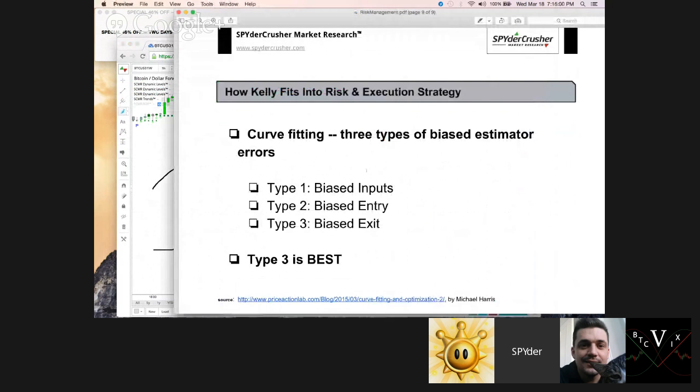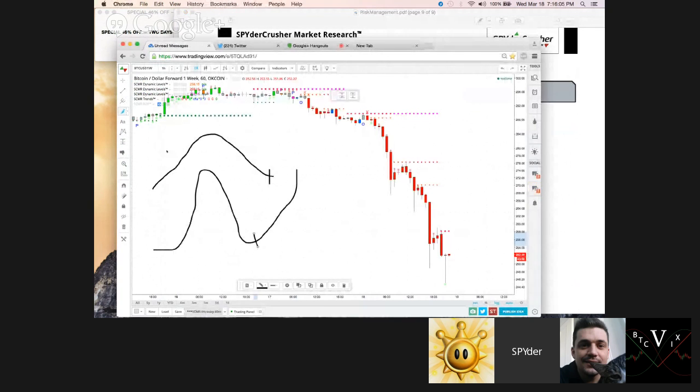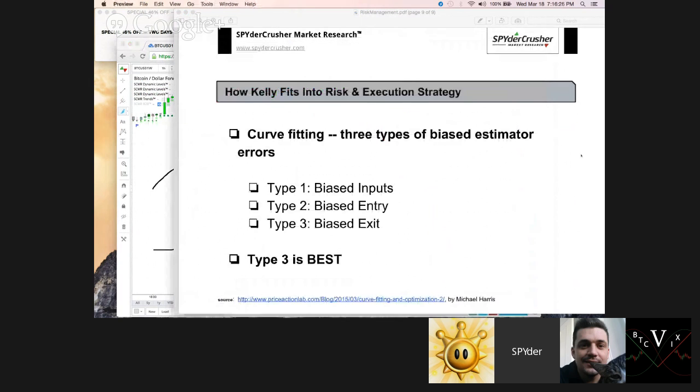We have biased inputs, which is I have this moving average, this moving average, this moving average. I got all these EMAs, or I got this cross, or this stochastic, or whatever, and I'm going to fiddle with the numbers, not the entry, the numbers. So I'm going to do a moving average 2150. Okay, that's okay. I'm going to do moving average 1949. Okay, that's okay. I'm going to do moving average 1847, or whatever I'm saying, right? That is the most biased and the worst estimator according to all the research that they've done. Biased input. So you're just playing around with the stochastic value that gives you the best result, or whatever.